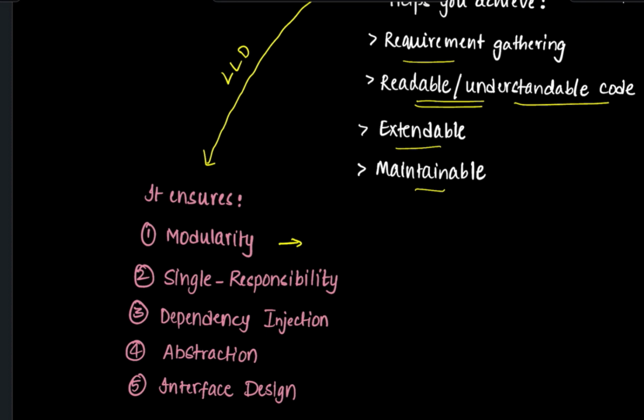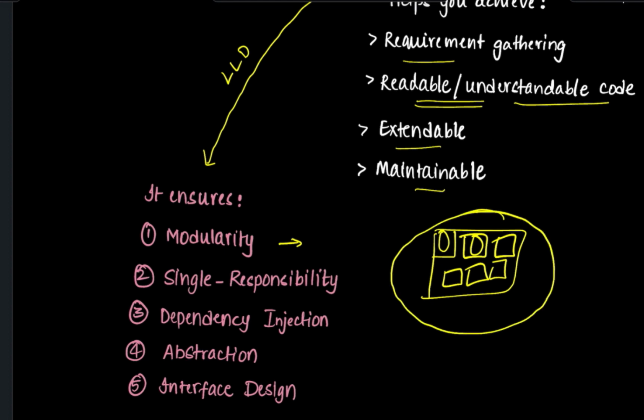Now, low level design also ensures testability. This enables unit testing and isolated code components. Instead of having to test on a whole thing, since we'll have small modules in a given component, it's easier to focus on unit testing rather than a whole integration testing. Though we have both unit testing and integration testing in low level design, given that we get to make this into smaller components or modules and test each one of those, if there are any faults or if any requirements don't match, it is easier for an engineer to rectify.